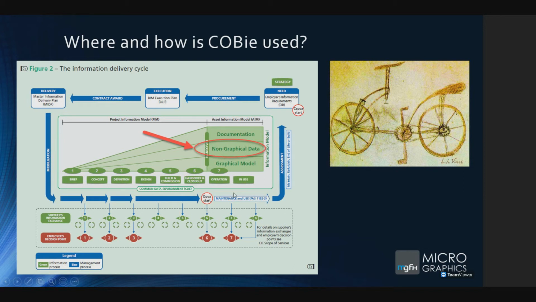Now, where COBie fits in here is at number 6 and number 7, but it could even be 1, 2, and 3. These are employers' decision points. So that's when the owner, the guy with the money, the checkbook, would come out and write a check and say, after the brief of the project, let me see what you've done. Can we see that you've done the work that is required? If so, then we'll pay you some more money to go through the conceptual design and then have you given us the required information. And so we go through these cycles.